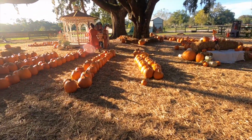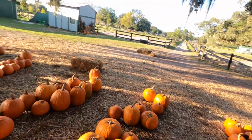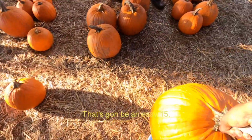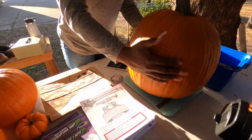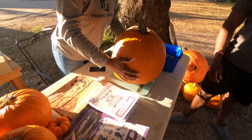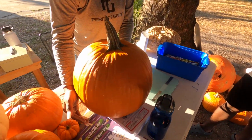I've never been to a pumpkin patch, bro. I'm trying to get one that looks like the most generic pumpkin. I wonder how much this shit is. That's gonna be easy 15. Word? Yeah, we split it 2 ways, bro. I bet. You know that say 2.2. It's 27. So how much? It's 27. Oh, $27. It's $1 per pound. Oh, yo, alright, I'll be back.